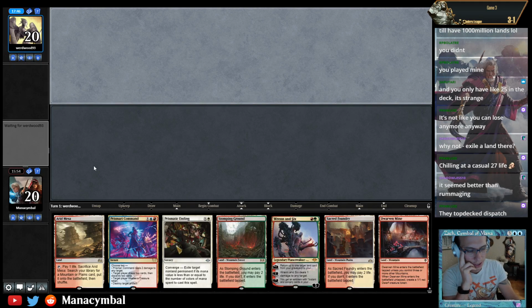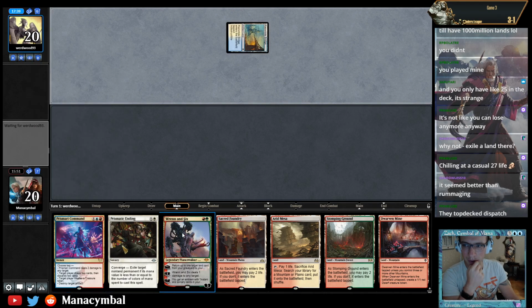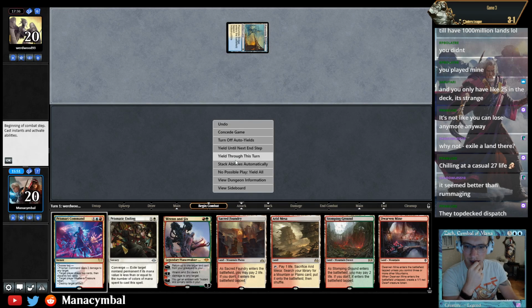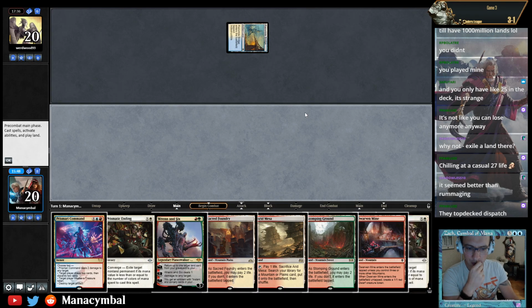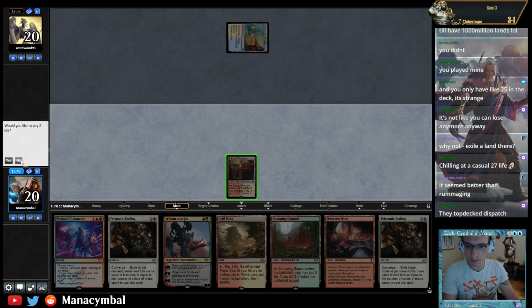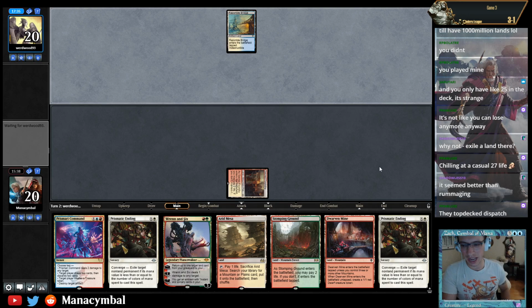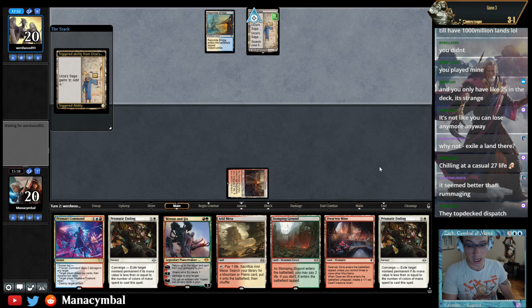Yeah, they top decked this dispatch, but I'm just surprised they didn't pop the spell bomb when I went for the creativity. But I guess they knew it was 3 and that was too much. Alright, we have Kolaghan's Command, so we're probably okay here. This is a mistake. But I'm probably playing Prismatic Ending on 2 and Prismari Command on 3.